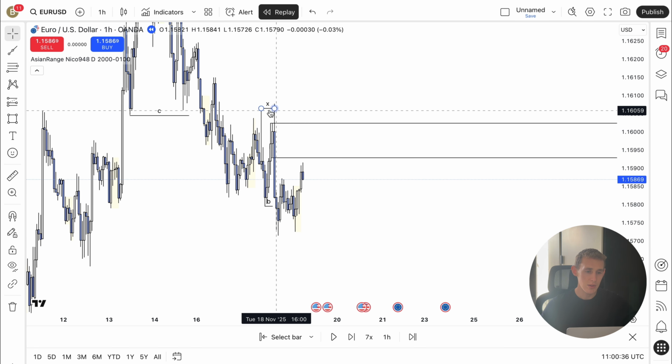You can see it created some clear imbalance. We also had some previous highs swept into this level, including the Asia high as well. So that's a nice extra confluence. It's not something I always wait to be taken out. I don't always wait for the Asia high and low to be taken, but in this case, you had that as a nice extra confluence.